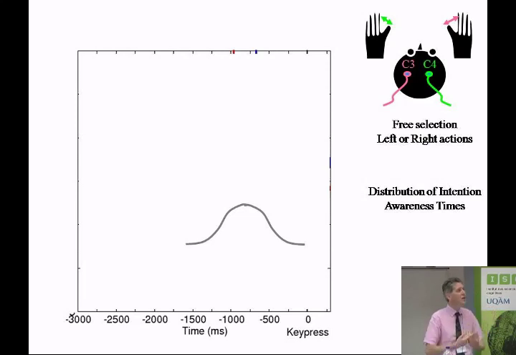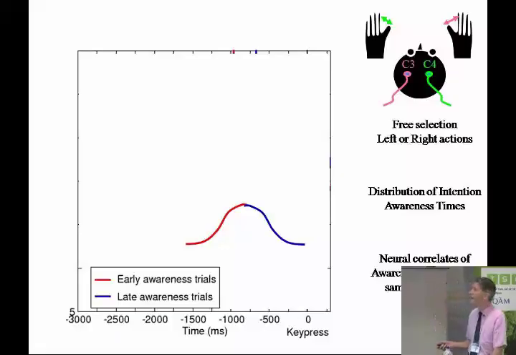So we can find what is the cause of the awareness of intention by looking for brain mechanisms which occur early when people have an early awareness of intention and which occur late when people have a late awareness of intention. So we're going to use this random variation in the timing at which people experience their own volition to look for the underlying brain mechanism. So we're simply going to median split each person's data into the 50% of trials where they have a relatively early experience of their own volition and the 50% of trials where it's relatively late.